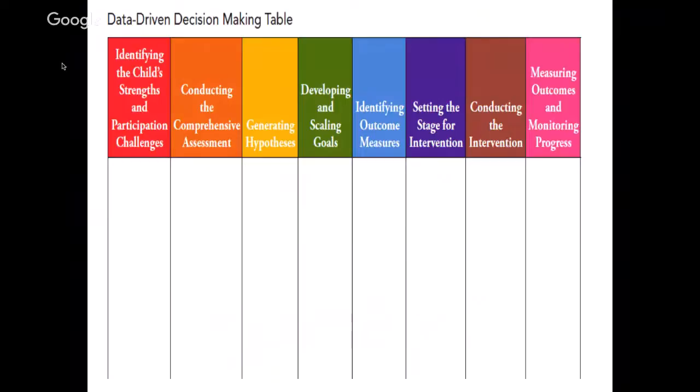So when we look at these steps in a horizontal way and use it as a table, we can actually use it for documentation. You may also use a shortened version by leaving some of the columns out. In the Clinician's Guide for Implementing Ayres Sensory Integration, this form is available digitally, so you can use it from there. And that book is actually available at AOTA if you're interested. The steps are color-coded to match the chapters in that book for quick reference.